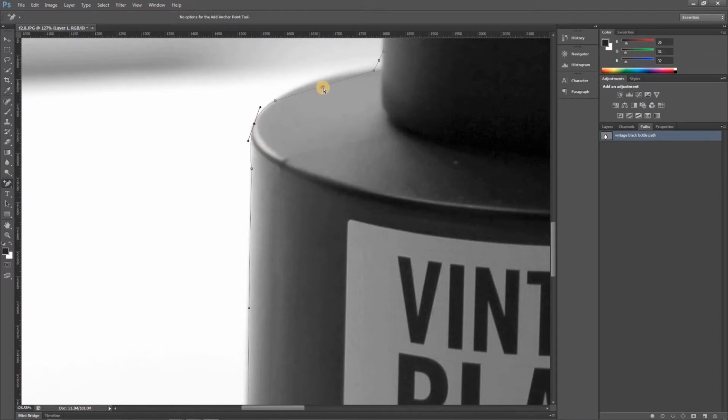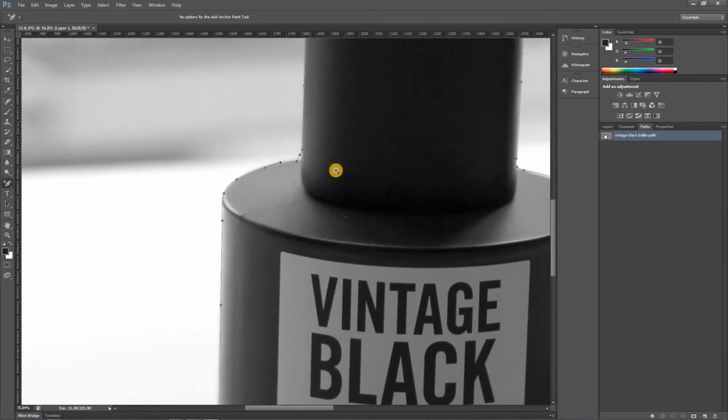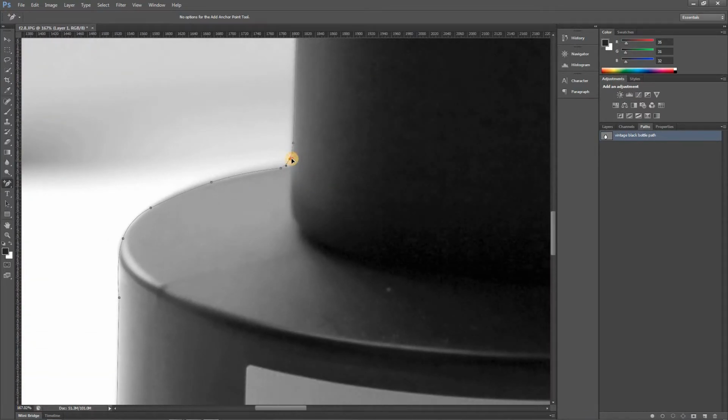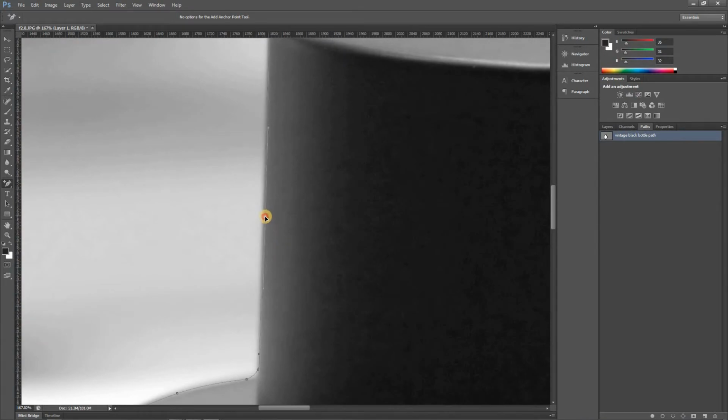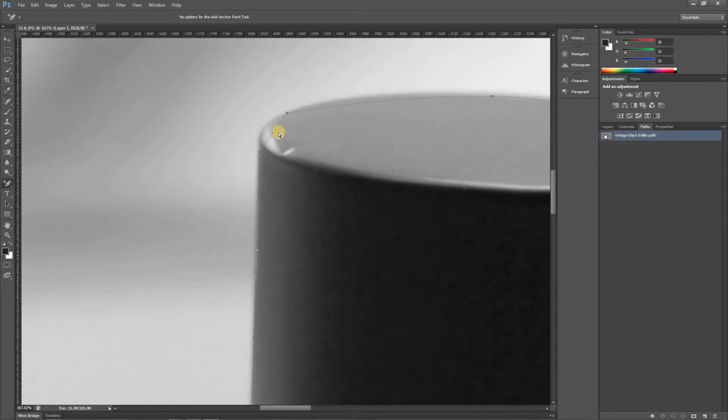Pressing Control. I think you're beginning to realize that, yeah, it's a lot of work. But the end results are worth it and very, very professional. The quality is perfect. Okay.